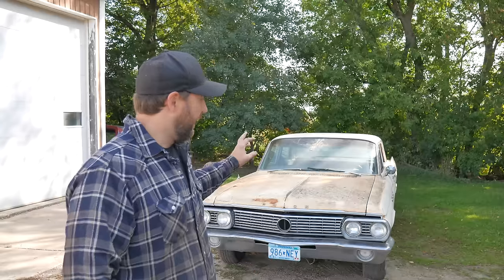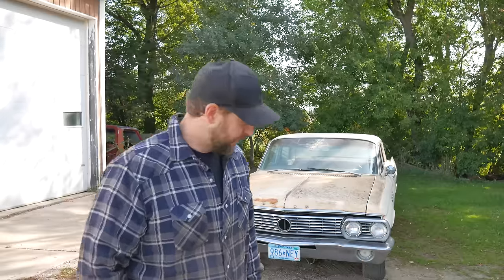And that brought me 100 miles from home to this beautiful 1963 Buick LeSabre behind me here. She is a four-door crew cab, but it does have the 401 in it, which is pretty awesome. It hasn't been on the road in 23 years. That's great. So I'm gonna see if it runs, and if it does, I'm just gonna drive it home. My name's Derek. Welcome to Vice Grip Garage.